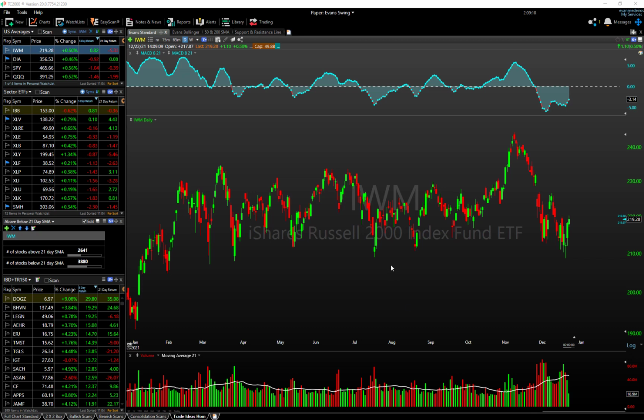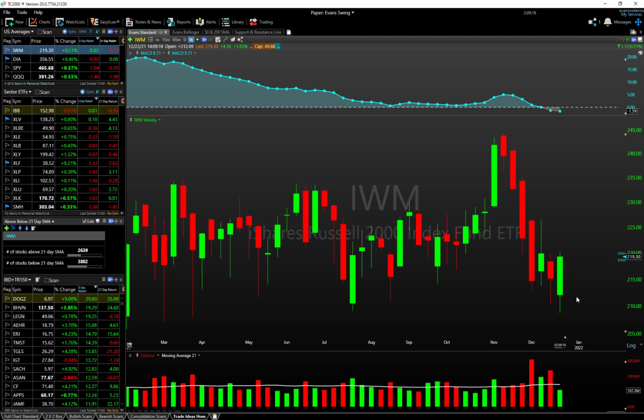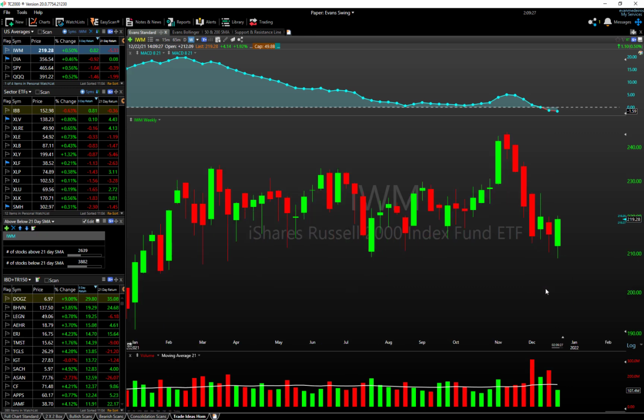So let's take a look here at markets. We've got the major indices, which are now bouncing on the week. So actually, let's just go to a weekly view real quick here. You can see what the Russell 2000 looks like. In fact, the Russell 2000 is poised for a potential bullish engulfing week here at the bottom end of this range. So support has held once again in the lower 200s, 210s in this general zone here. If you've been following our market analysis videos on Fridays, on the weekends, this is an area and spot we've been talking about and mentioning.